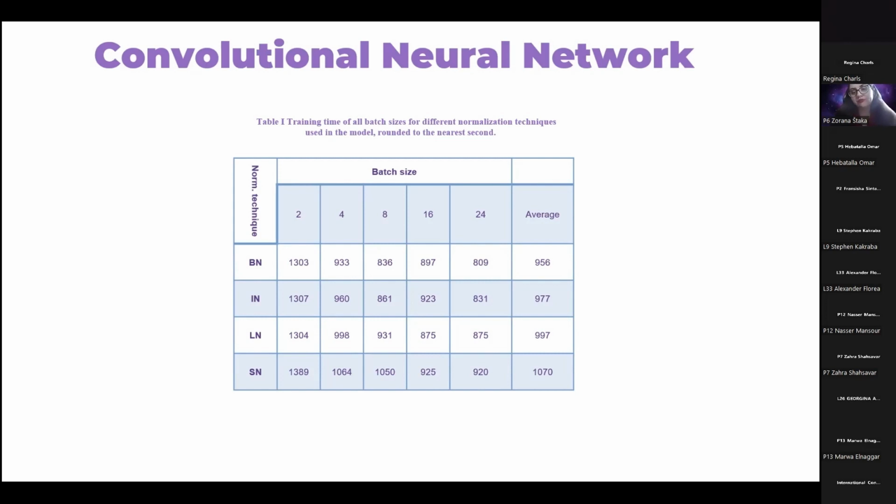Here we can see the training time needed, rounded to the nearest second. Practically everything runs under 20 minutes, almost everything, maybe a little bit under 25 minutes, definitely. We see some differences, but they're not that significant. They're pretty low. So maybe on a larger data set or on an even more complex neural network, there would be more significant differences. But again, this is pretty much all in the same range.